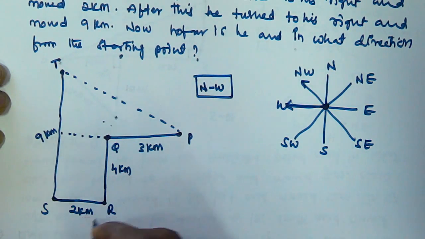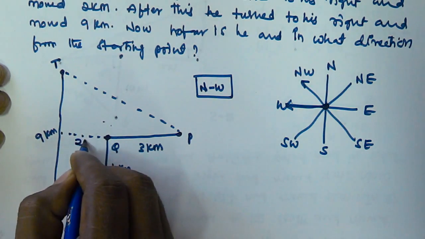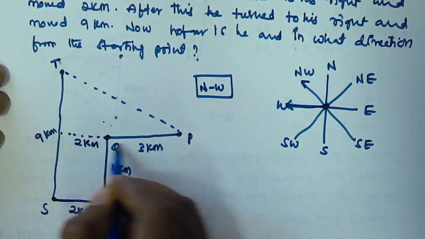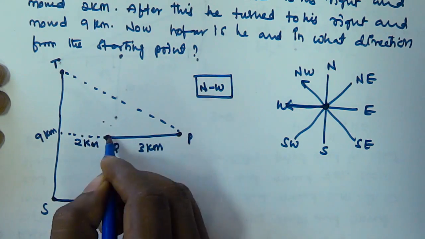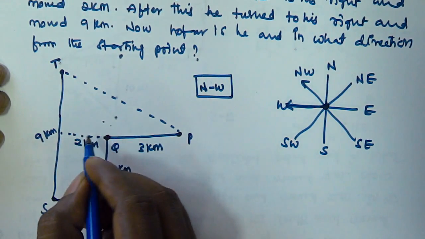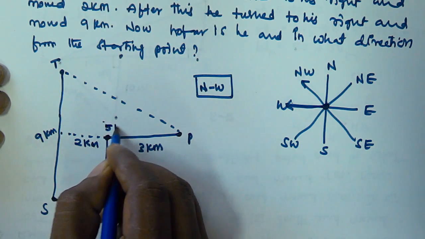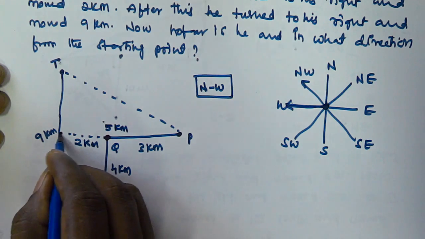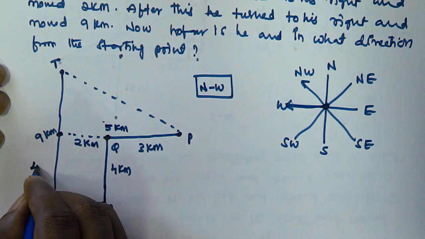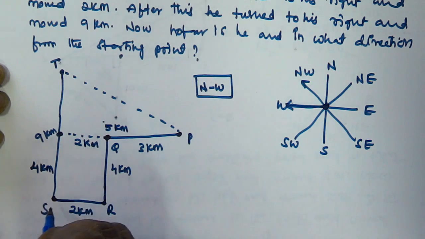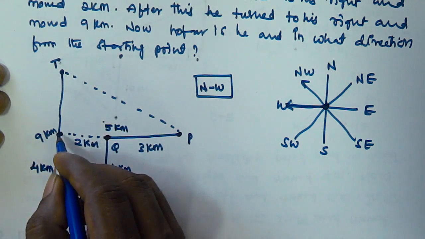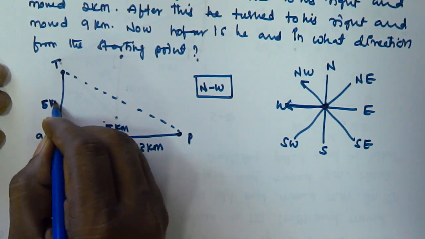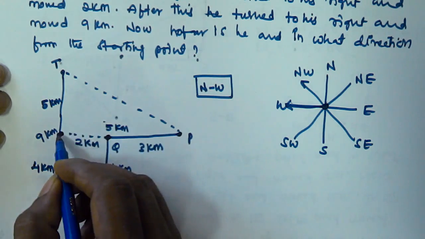Okay. So this is 2 kilometers. So this distance is also going to be 2 kilometers, right? So if this one is 2 kilometers, this is 3 kilometers. So the total distance here to here is 3 kilometers plus 2 kilometers, so 5 kilometers, right? Now this one is 4 kilometers. So from here to here is also 4 kilometers. But actually the total distance from S to T is 9 kilometers. So here to here it is 4 kilometers, then here to here it is going to be 5 kilometers. So now we know the distance of this one and we know the distance of this one.